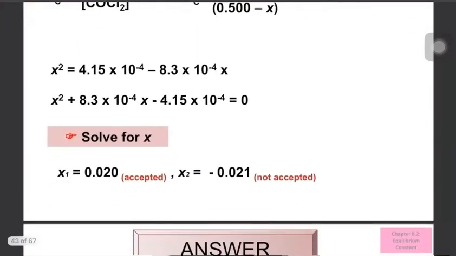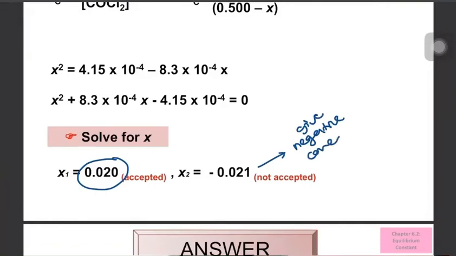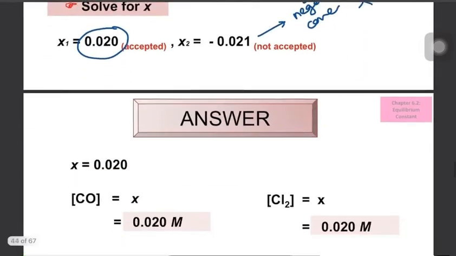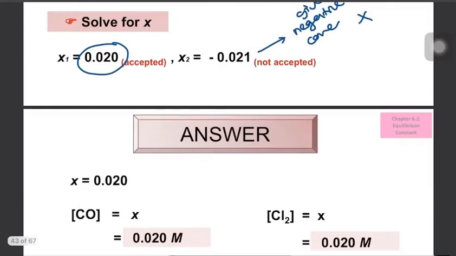So here, it is very obvious which value you should take. You should take the positive value. Negative value cannot, because you will get negative concentration. Negative concentration does not exist. It is not mathematically possible. Therefore, you take x value to be 0.02. So make sure in exam you write also accepted, or chosen. Make sure you write that chosen x value.